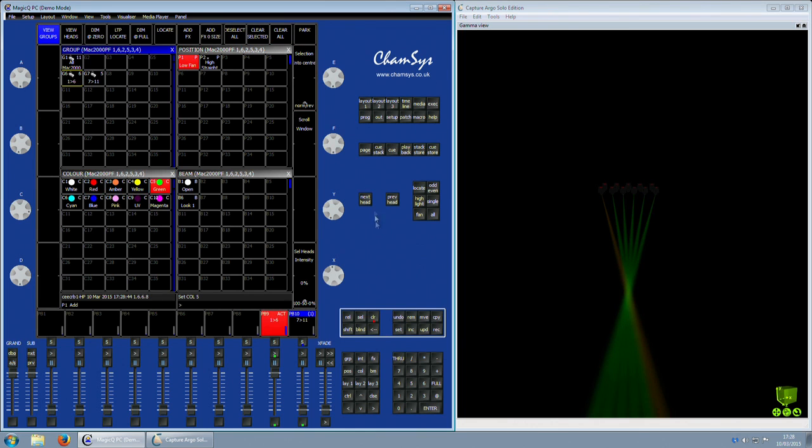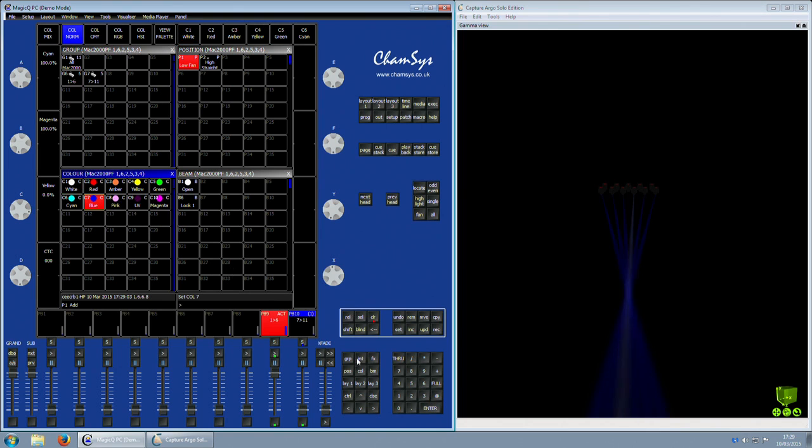we'll go back, and then what we were talking about was someone wanting to do an FX which was starting at the outer lights going into the center, which is exactly what we've done here, into center. So 3 star, we'll send them to white, and it'll start doing the outer and inner ones. And again, this can be applied to anything. So 1 through 3 to blue, and again, it's a softer fade.